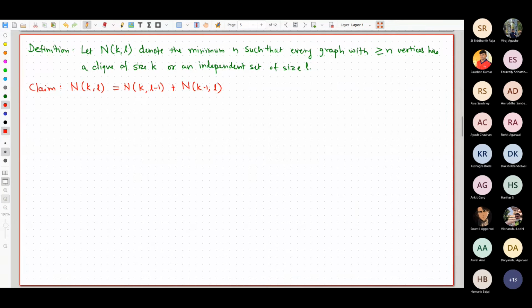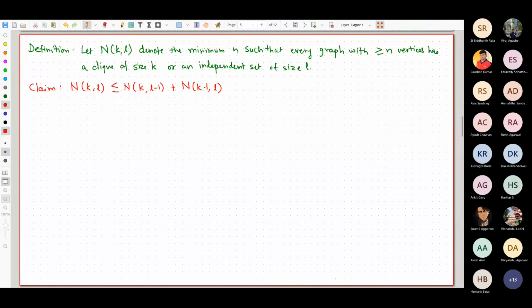I have an objection, but I would like somebody from the class to figure out an objection. Yes, Ramanuj. So this is a weak upper bound. It is not strict really. You can have an n which is smaller than this, but still satisfies that it has a clique of size k or an independent set of size L. Correct. Chinmay? We just said that this can satisfy, but we don't know if it's the minimum number. You don't know it's the minimum. So how should I fix this? Less than or equal to. Okay.